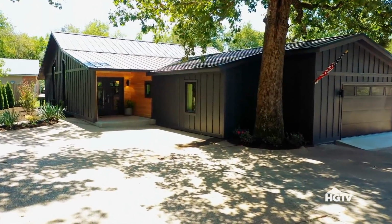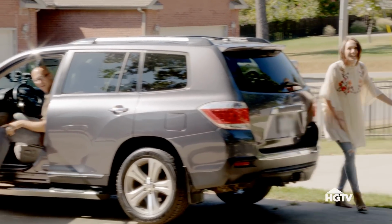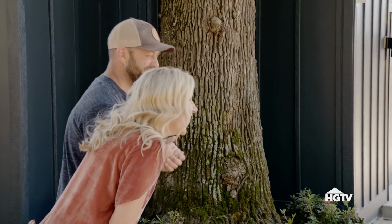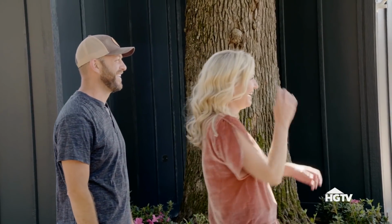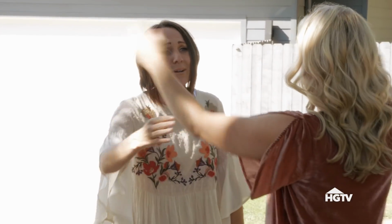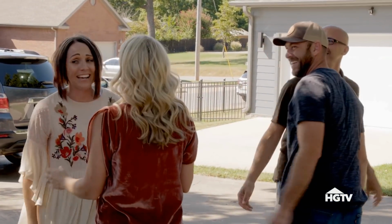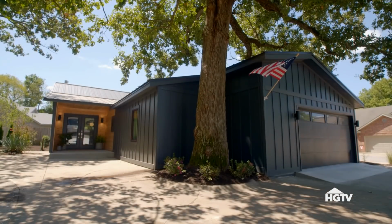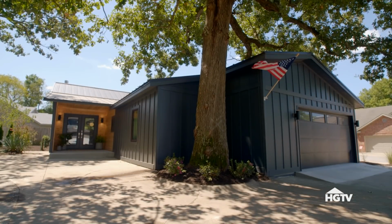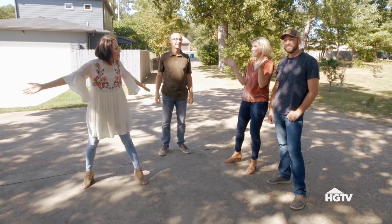Oh my gosh. I never thought in a million years that it would look this good. Whoa! What is this? Oh my gosh, I can't believe this. Amazing! Oh my. I love you. How you doing, man? Oh man. This is incredible. This is the most amazing thing I've ever seen. I cannot believe that Dojo could turn into this. Oh my gosh. I love it so much. I mean, it looks like a house.